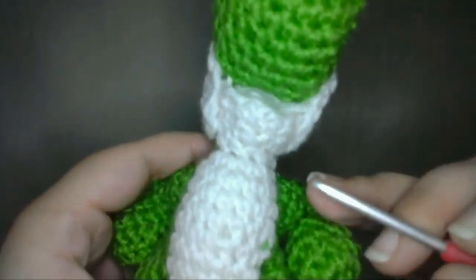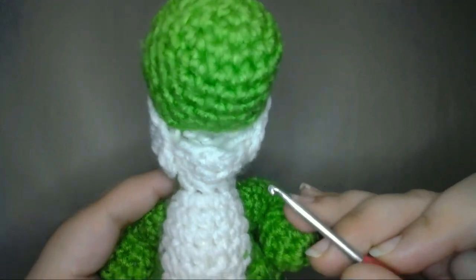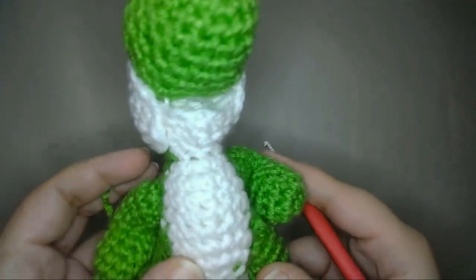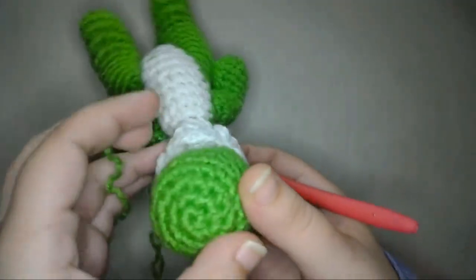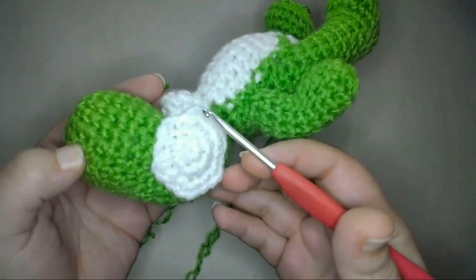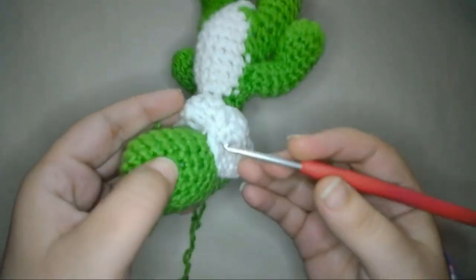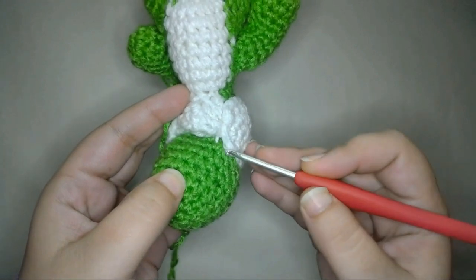Now that I'm done with the cheeks and I've sewn them on, I can create the upper lip in between where I placed each cheek on the upper jaw. First, I'll count the stitches of the lower lip that I already created in between where I placed both cheeks on the lower jaw. This number may vary. I had 8 stitches of lower lip showing on my doll. Then I'll create the same amount of stitches as I had in the lower lip to create the upper lip.